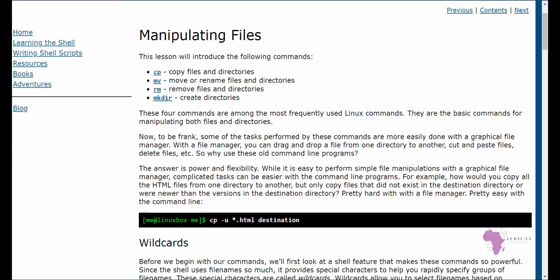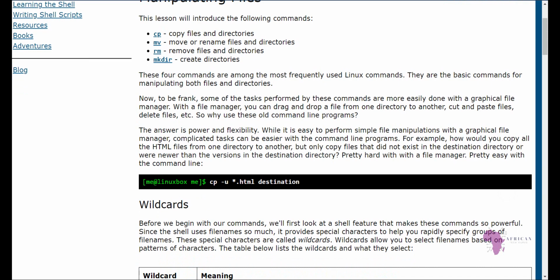So we can easily copy files, directories, and work around them if we have very complicated and very complex situations that we need to work around with.